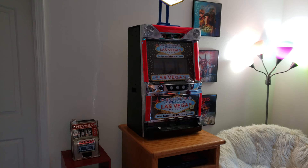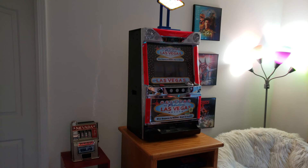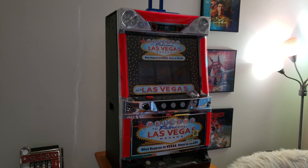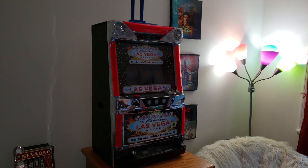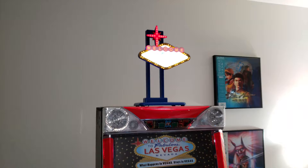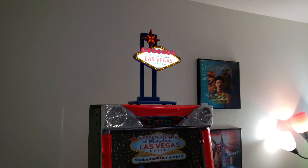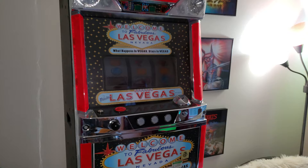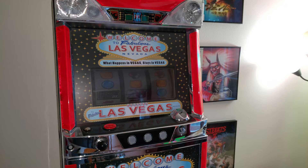Let's move over here to the slot machine. This is a Skill Stop slot machine themed off of Las Vegas. I picked it up off Craigslist for real cheap — I think it was about $75. It works great. My biggest complaint is it's really loud — even at the lowest setting the volume is just out of control, it actually hurts my ears. But it looks great. I recently picked up this Las Vegas classic sign replica — it's all LED. I think it looks great and matches the slot machine well. It's a lot of fun to have a slot machine in here.